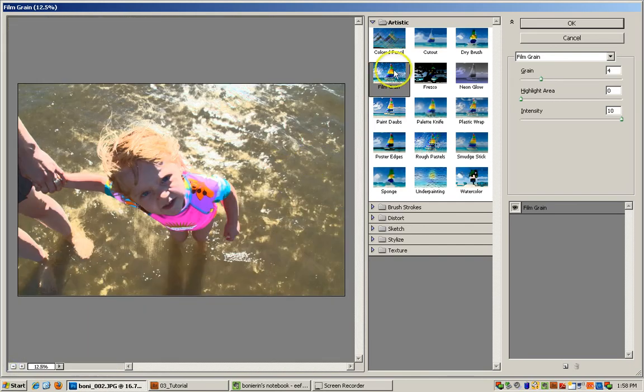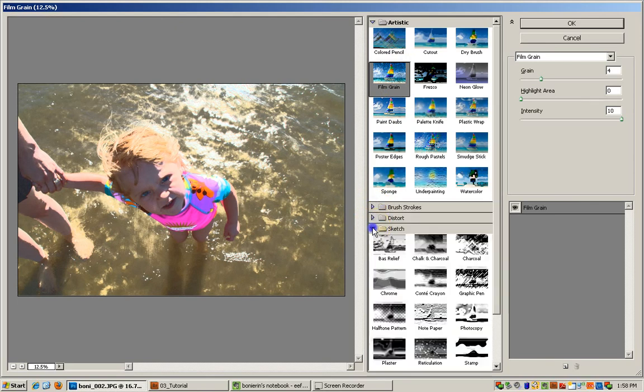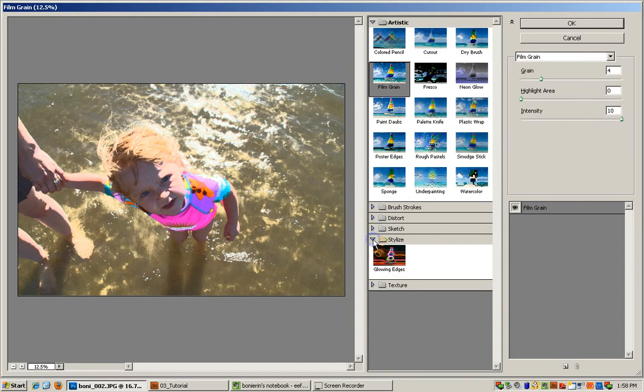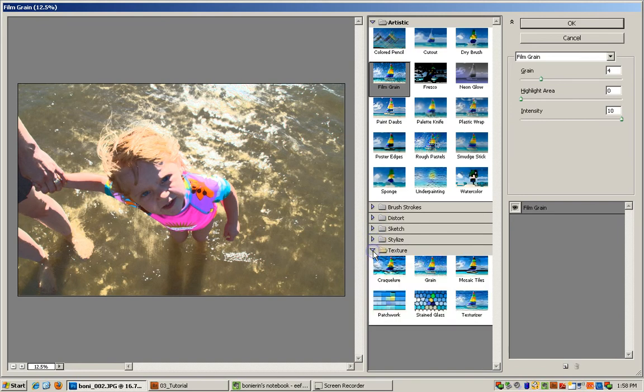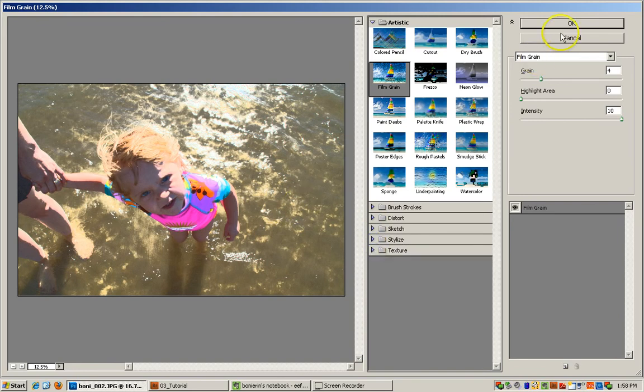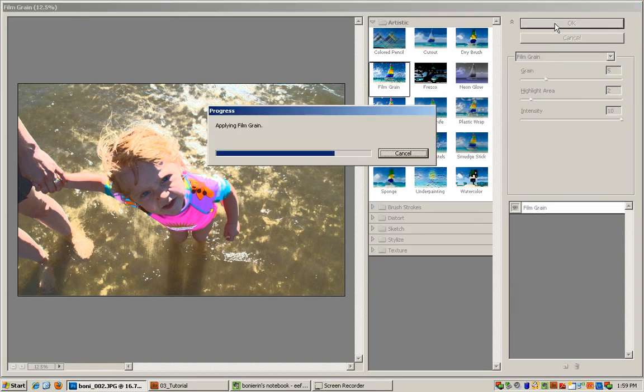I actually have chosen the film grain, but you can choose any number of these. And if you look down here, there are all kinds of different things that you can do to, again, make a quick but very drastic change to your picture. And once you're okay with it, you can also change how intense it is, what the grain looks like, the area, just by moving some levers. So once you feel happy with a particular filter, which you can choose any one you want, I chose film grain. You don't have to for the one that you do.